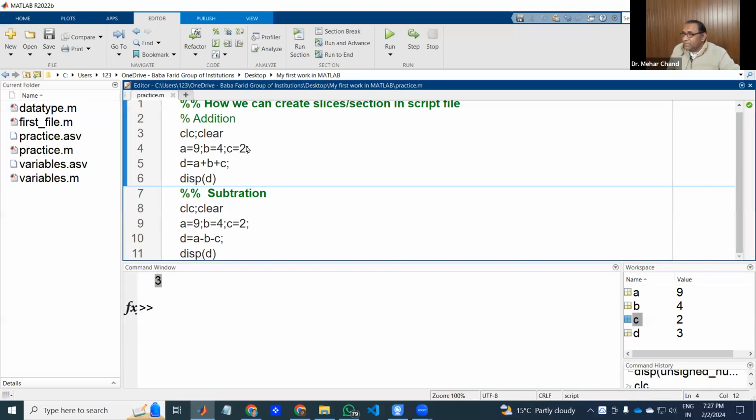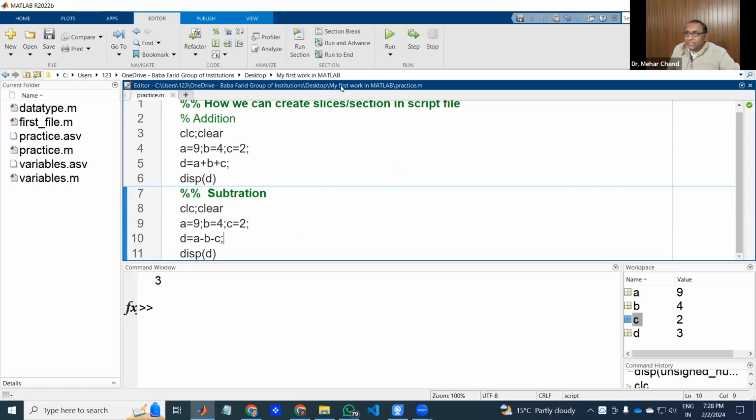Again, when your cursor is in the first section, you can click at this place or press Control plus Enter. The shortcut key is Control plus Enter, and only this section is executed.